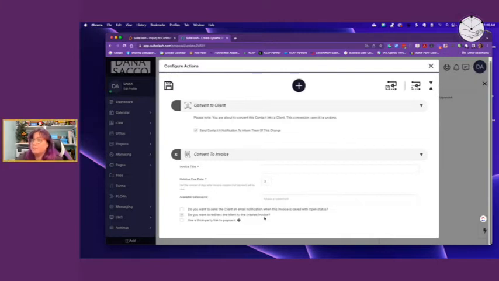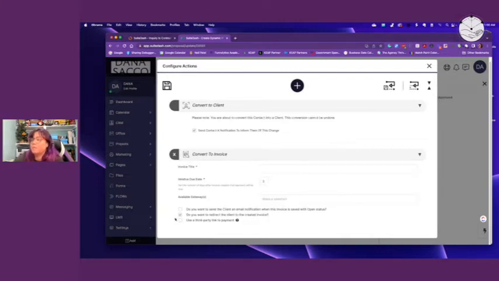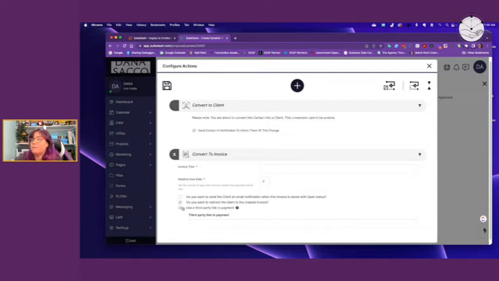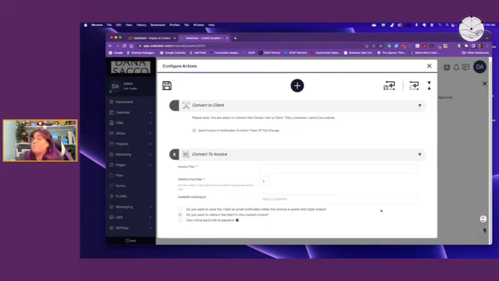Now, this is kind of neat here. Use a third-party link to payment. Guys, if you use QuickBooks payments that allow that, you may be able to do that. You want to send a client an email notification, that sort of thing can be done. Invoice title, all of this, invoice for bookkeeping.